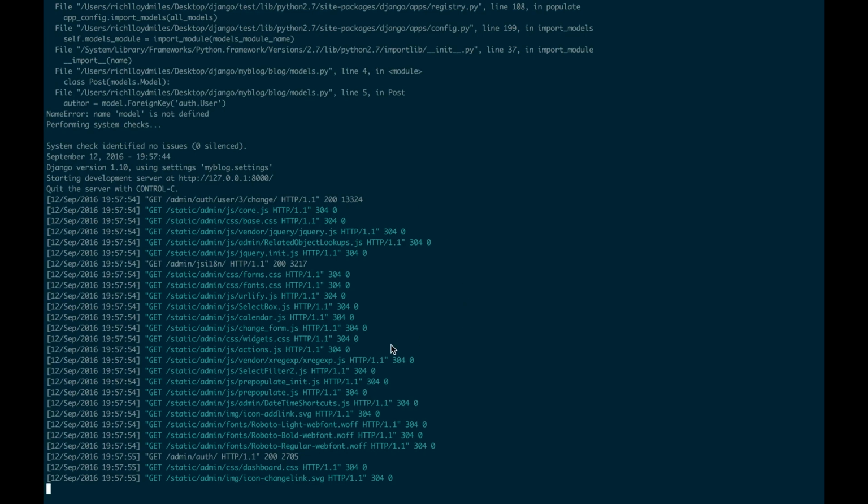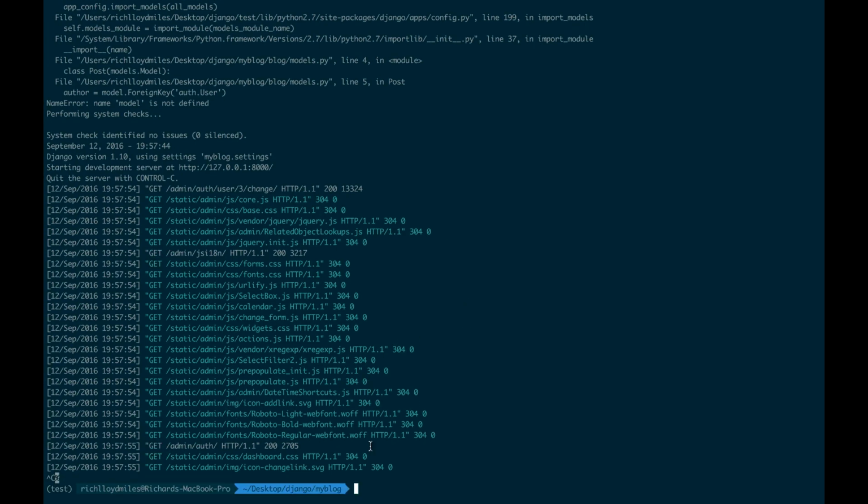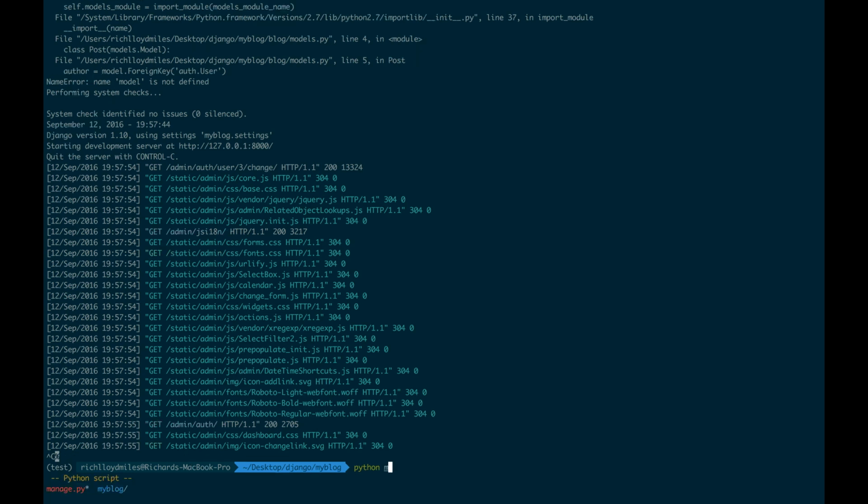The first thing that I'm going to do is Control C to cancel that server for now. Then I'm going to create that migration. The way that we do that, as with any of the shell commands, is we say python manage.py, and then we run a command that we've never seen before, which is makemigrations. This doesn't actually do the migration, but it makes a migration file and sets up the migration so that we can do the migration if we want to.